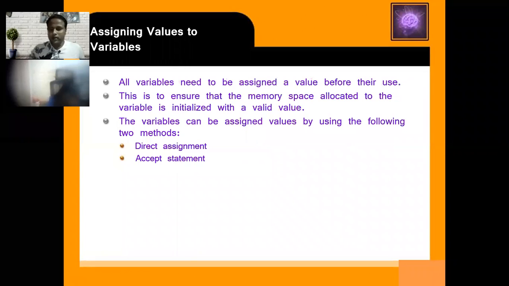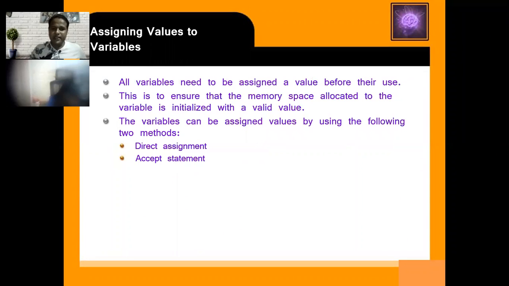All variables need to be assigned some value before they are used. This ensures that the memory space allocated to the variable is initialized with a valid value.